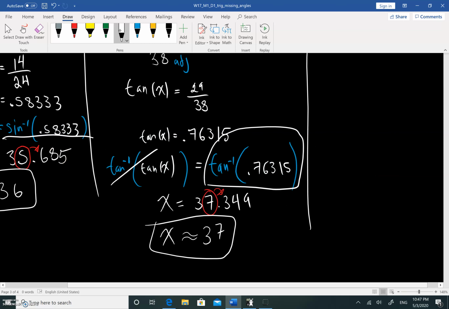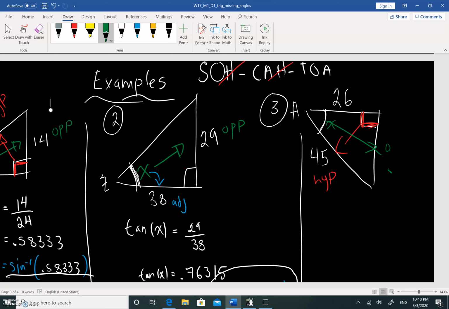And now for number 3. So number 3, in this case, you start always with the hypotenuse. So in this case, this is going to be my hypotenuse. And now this is going to be my angle. This side is opposite to my angle. So it's my opposite, but we're not given what this is. So I'm just going to erase it. I just wanted to show you that that's the opposite because that's going to help me show that 26 is my adjacent. So which one uses adjacent and hypotenuse? That's going to be my cosine, right? Cosine uses adjacent and hypotenuse.